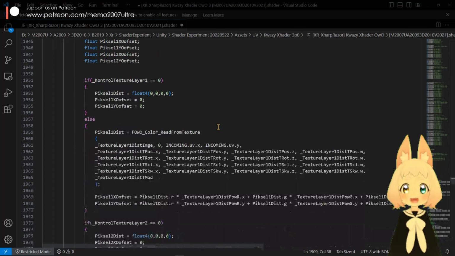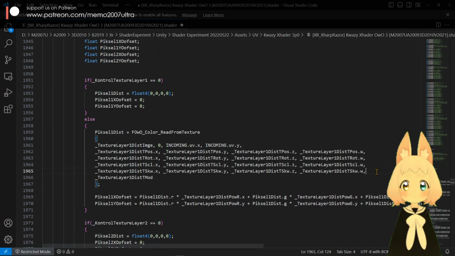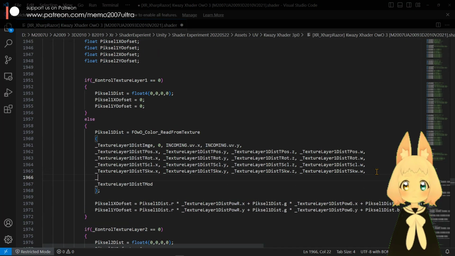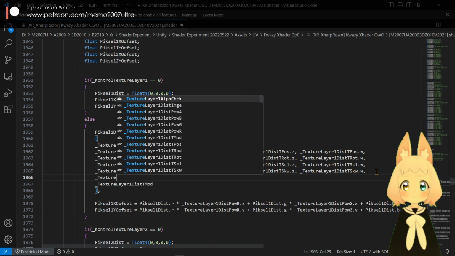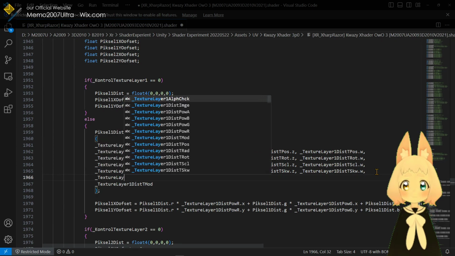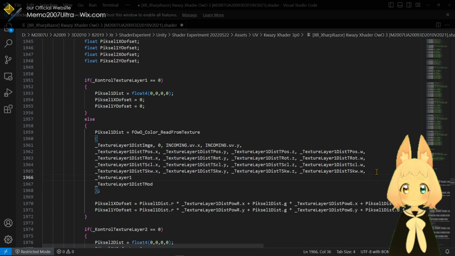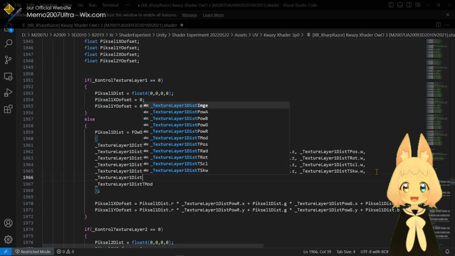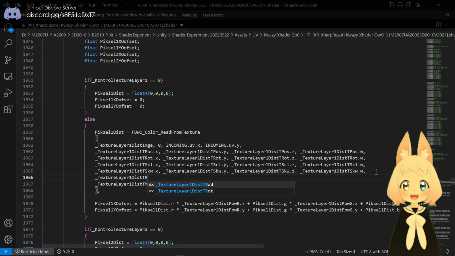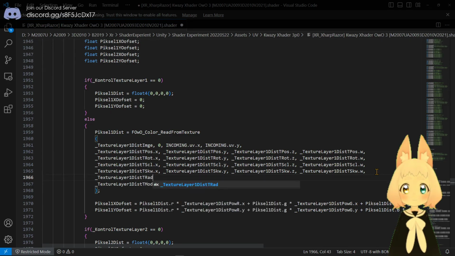And yep, we're ready to copy and paste those stuff. So, texture, layer 1, this, T-red. Dot, and then just copy and paste the other stuff.